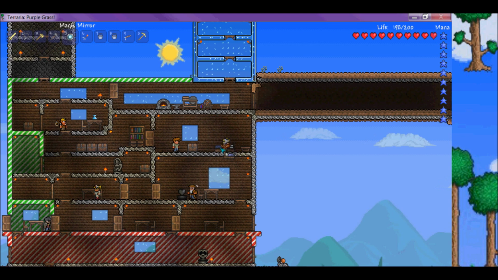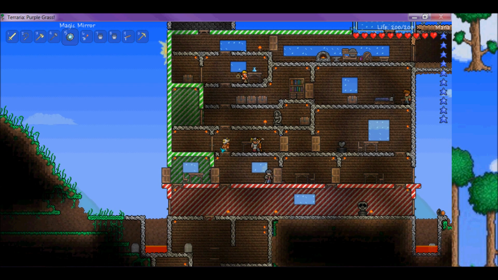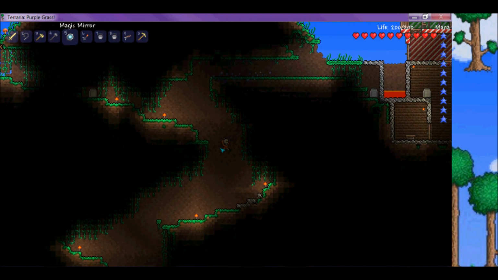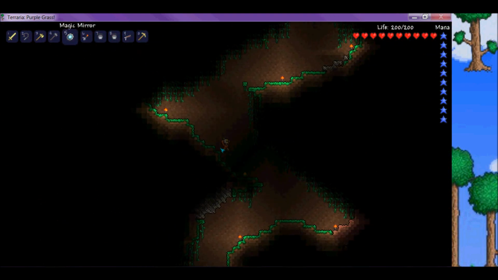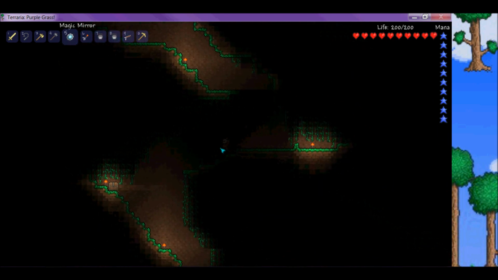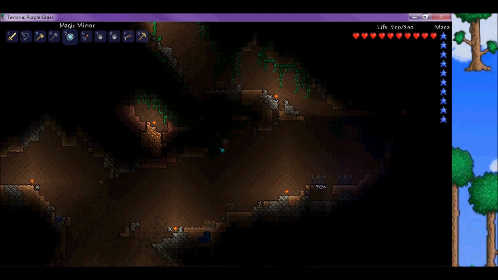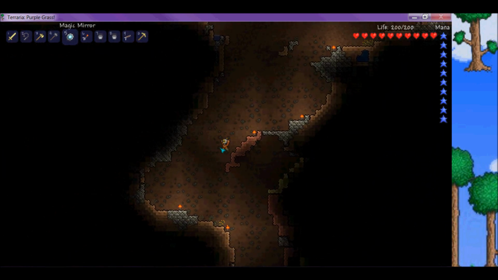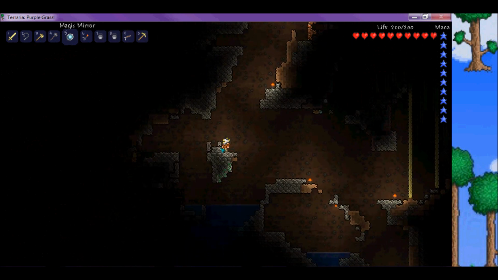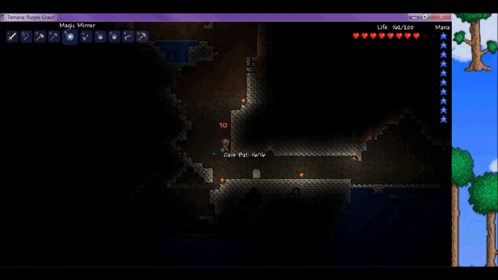Why did I just do that? Oh my gosh, really? Why? I'm kinda, I don't know, not thinking today. Now hopefully I won't see no mama slimes down here. Well, I get down there, so. Oops. I don't think so. Wait.